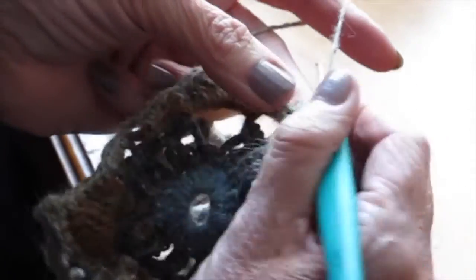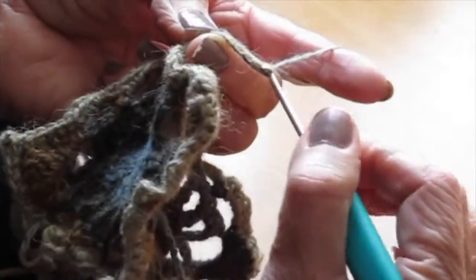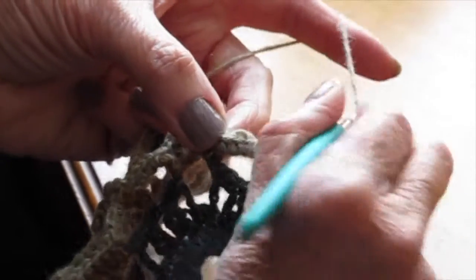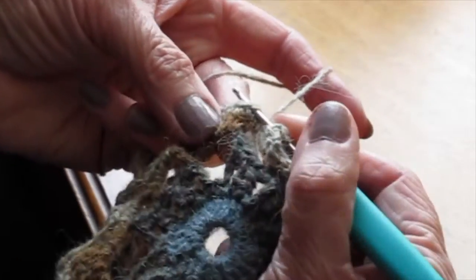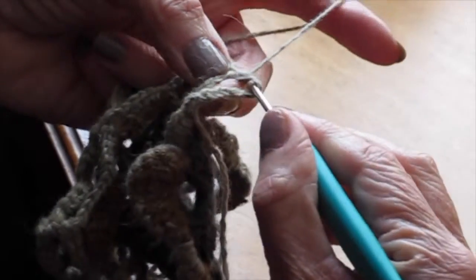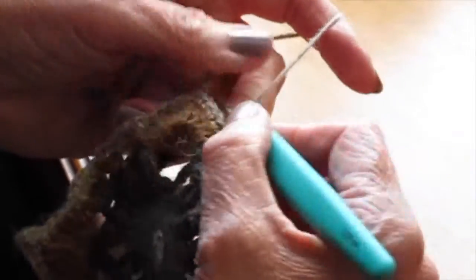And work 5 chain. Miss 5 DCs and treble into the next DC. It's actually the first DC after the loop with the 5 trebles from the last round of your motif. Work another 5 chain.